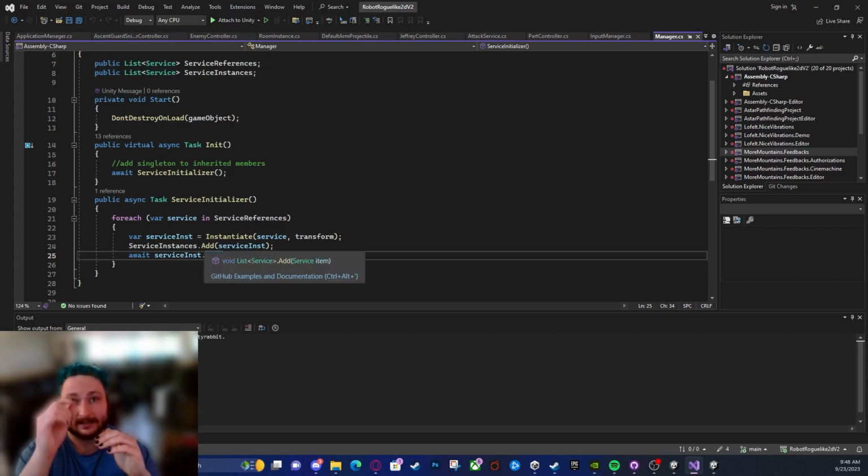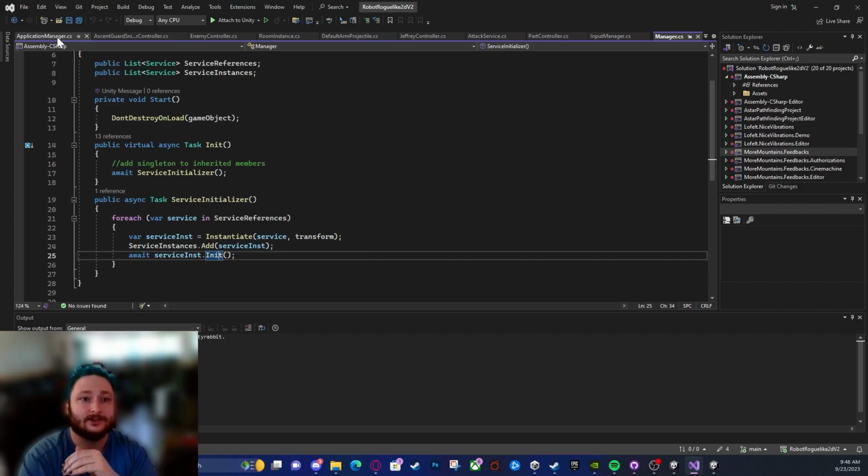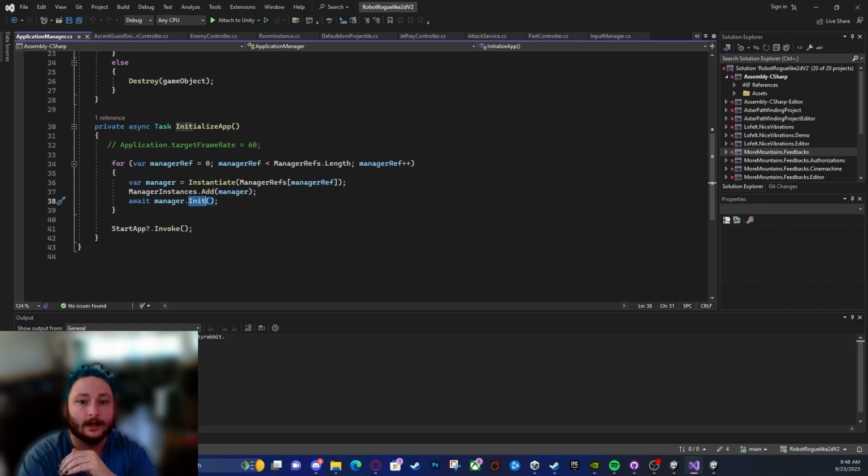You can think of it as a tree. We have our manager, and it has services, and each one of those must complete. It reports back up to the manager and says, yep, all your services are done. And then it reports back up to the application manager, kind of like the big Kickstarter, to say, okay, cool, I'm done. Let's spawn in the next manager. This await means I cannot do another iteration of the for loop until the manager that I spawned finishes setting up what it needs to set up.